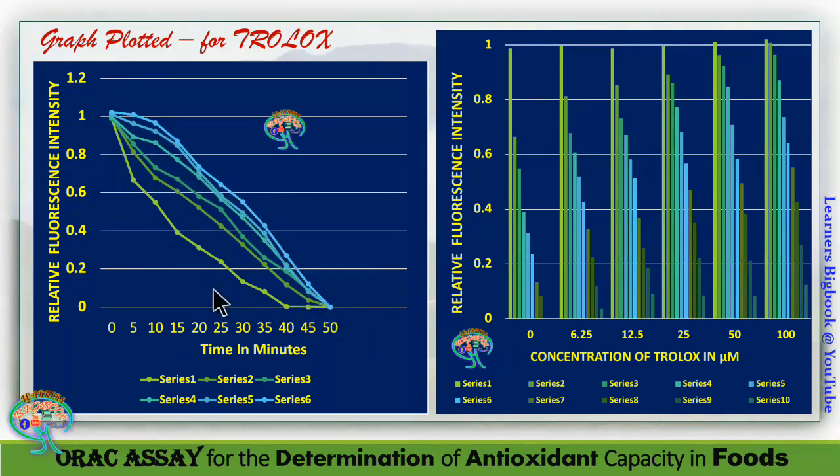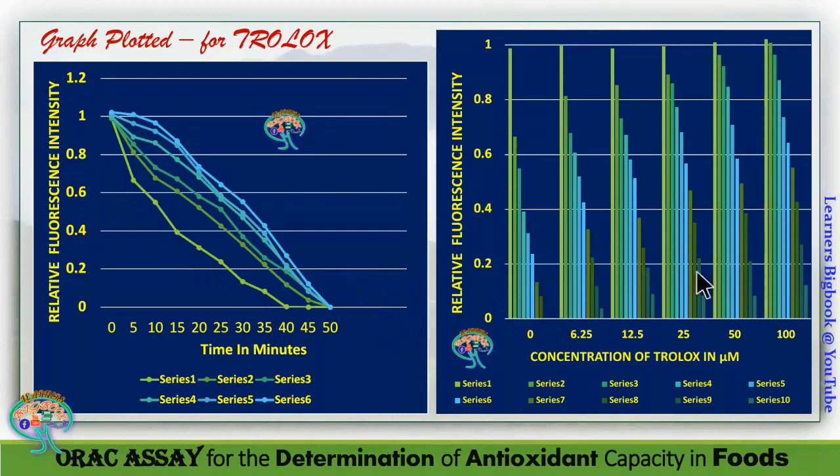Now here, with the increase in the antioxidant, there is less decrease in the fluorescent activity, because the antioxidant has caused the APH to react on the fluorescence. Whereas in the first one, you can see there is a direct decline in the fluorescein because there is no antioxidant in this. So whatever the amount of the APH we have added has directly acted on the fluorescence present in the blank.